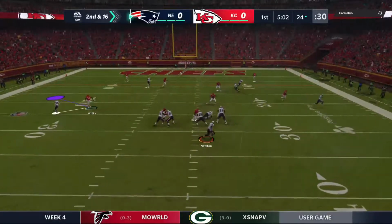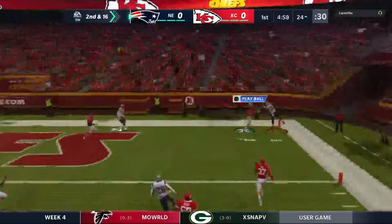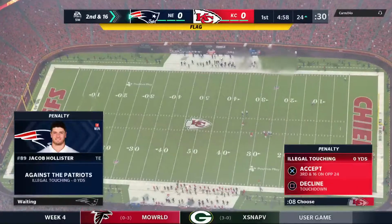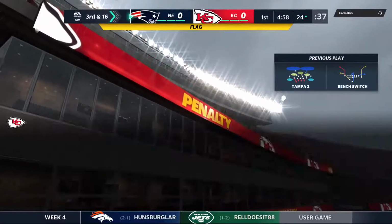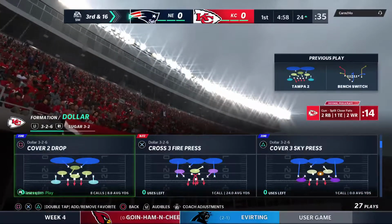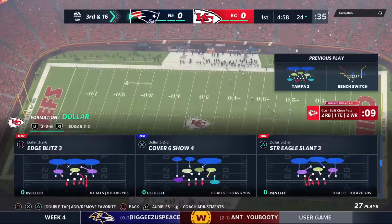Out of the gun, Newton. Eluding the pressure right. Looking for the end zone. And they're into the end zone, but it's not verified yet. Hold on, there is a flag down. So retract the yardage and retract the touchdown. And retract the chunk play. Big strike there to get the touchdown. Now they've got to take it back and see if they've got another one still in their arsenal.